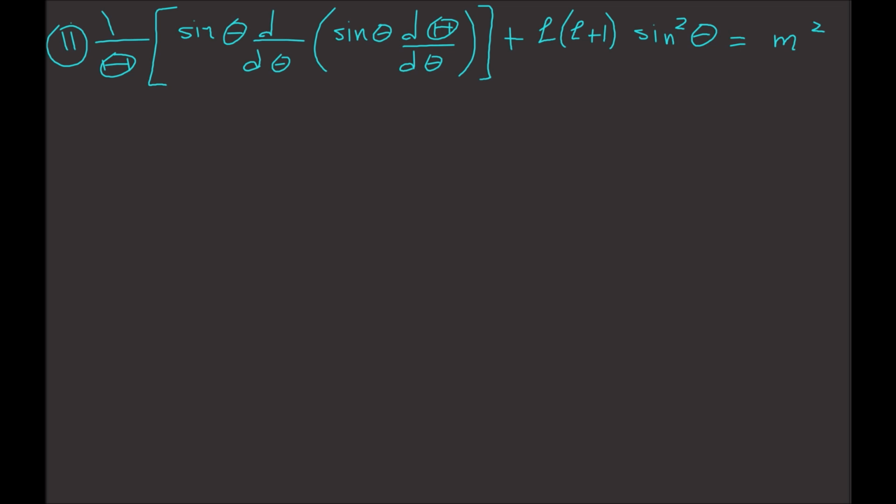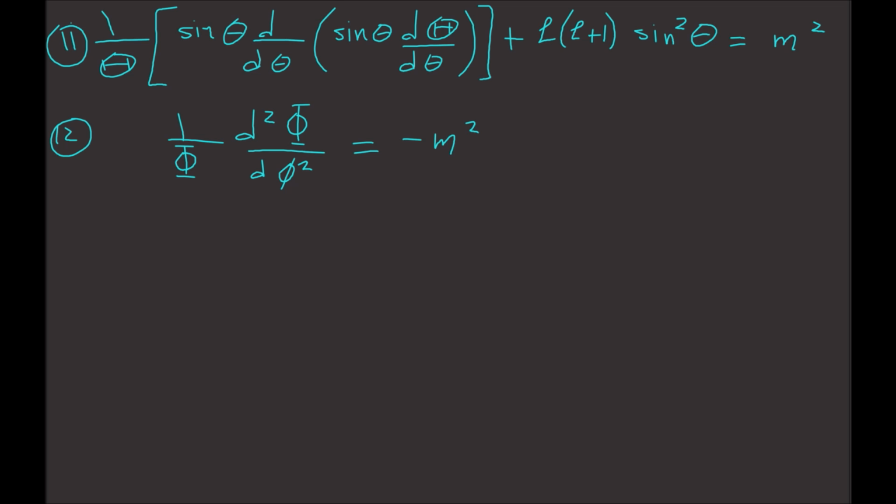And the second equation, equation number 12, will be 1 divided by phi times the second derivative of phi with respect to phi. This must be equal to minus m square. There you have it. We have two equations. We can solve each one individually. Equation number 12 is easy, right? This is just the wave function, and we know the solution for this equation.